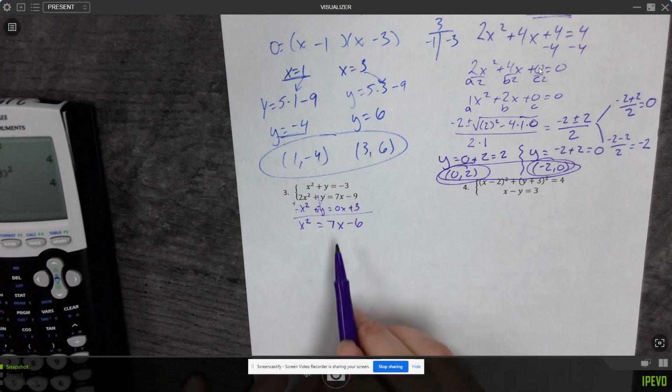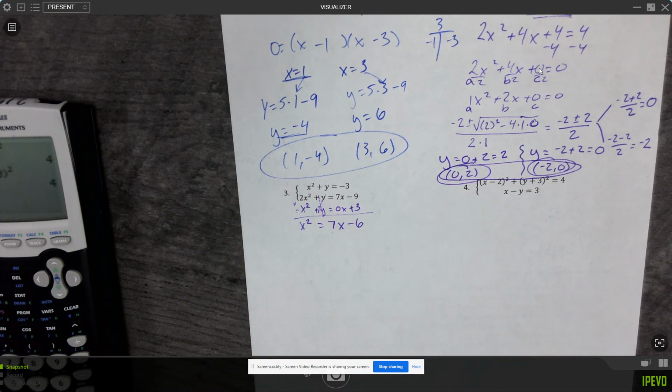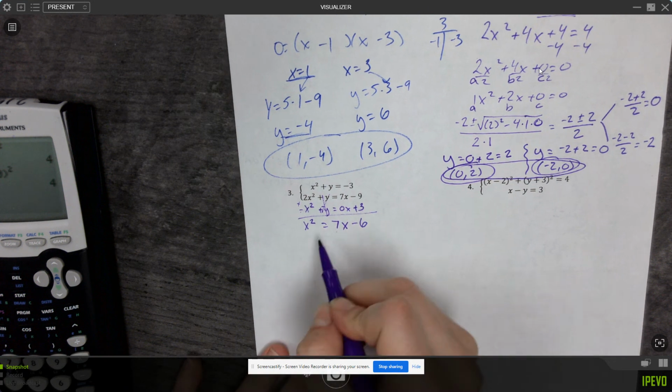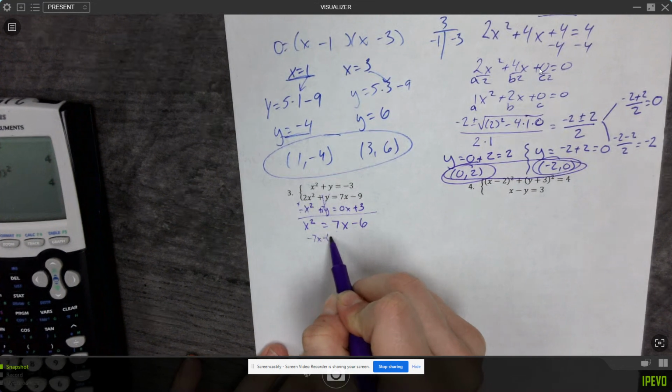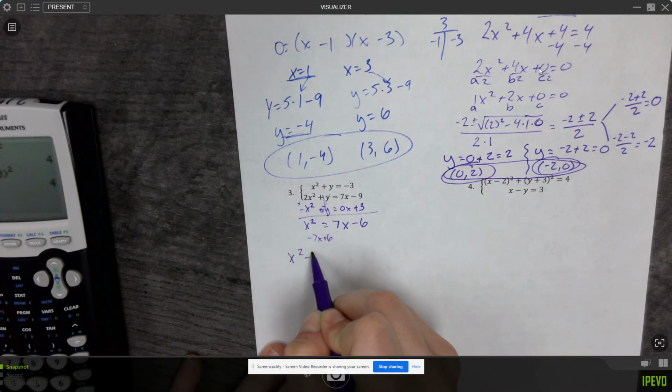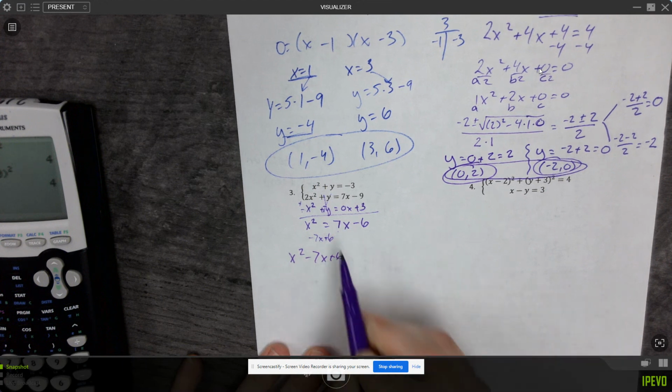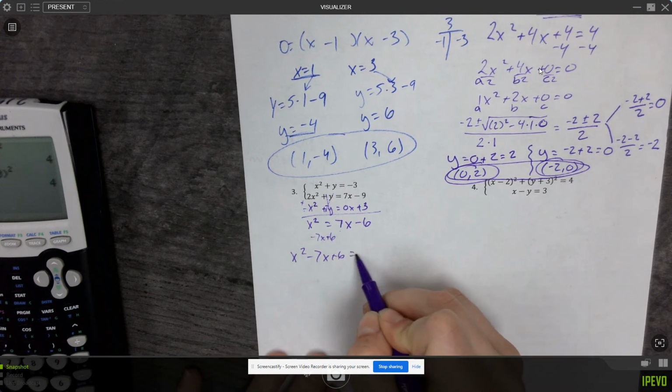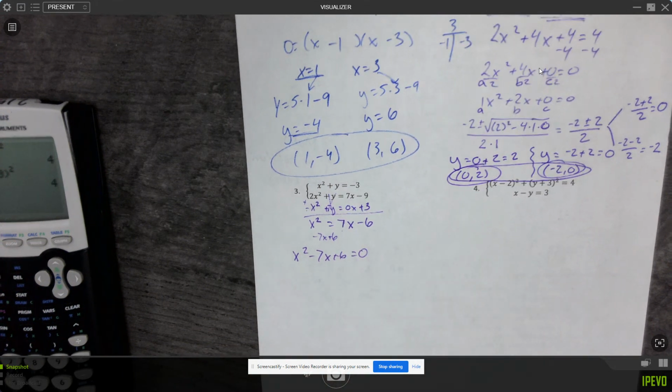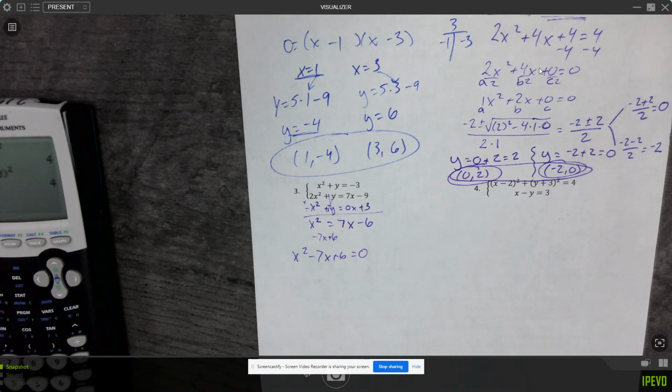However, I'm going to recommend you move these two terms because we don't really like to have a negative x squared. So I'm going to subtract the 7x and add the 6. So I get x squared minus 7x plus 6. Opposite, opposite, equals 0. Factoring people, go forth, try to factor. You should get the same x values that I do when I do the quadratic formula. And if you don't, that's where you should pause and get Mrs. Mullins' help. Get my help to finish factoring it or correcting it or whatever you need.